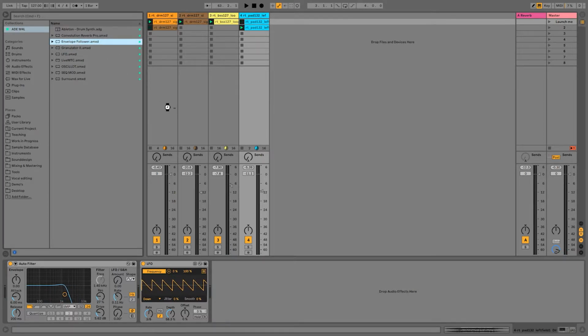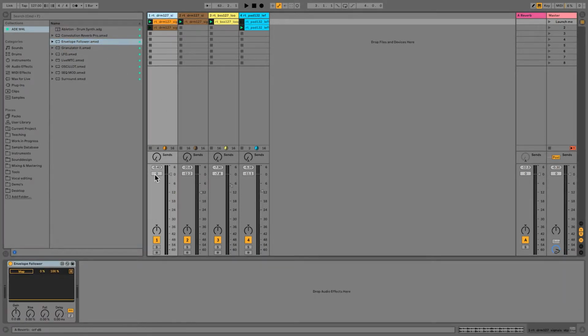Now, on that same note, we also have the envelope follower. It's a similar kind of modulator. And I can put this here on my drums. Let me solo those. And then we get the hi-hat loop, but here is the kick and the snare. You can actually see them coming in here. And then there's a yellow line drawn on top of that again. So that's the movement, once again.